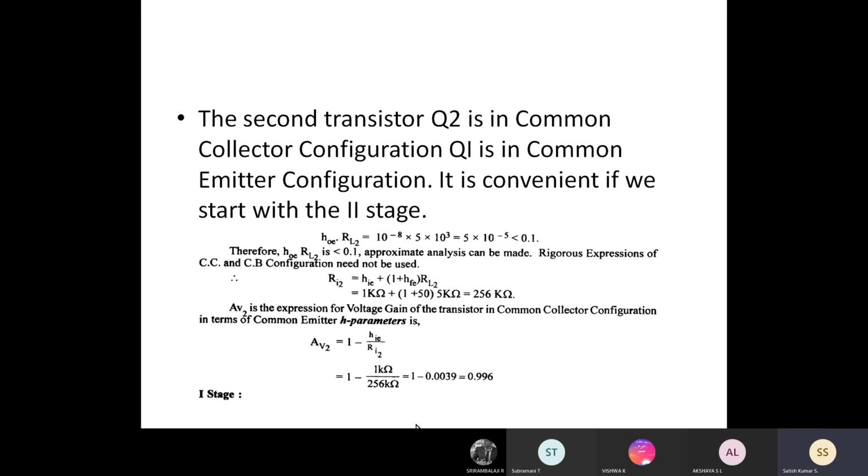That is given. But Ri we don't know, because we are calculating the voltage gain of the second stage. So Ri2; if it were the first stage, it would be Ri1. Ri2 is in a cascaded combination, so it is an unknown parameter that we have to calculate first. How can we calculate Ri2? An easy way is Hi, the internal impedance, plus (1 plus the forward impedance) into RL2. L2 means the second transistor. So given is 1 ohm.